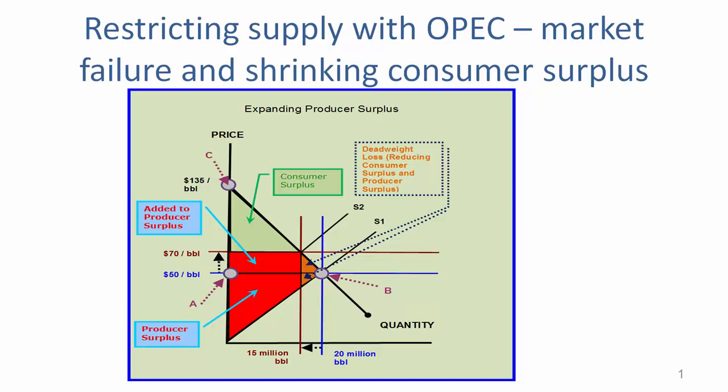This revenue will then be used to pay all expenses, with the remaining revenue being called profit in an accounting sense. The triangle we have called the consumer surplus represents an estimate of additional expenditures the consumers would have paid if they had to in order to acquire the equilibrium quantity of 20 million barrels. In our example, the original consumer surplus is one half, $135 minus $50, or $85, times 20 million barrels, or $1.7 billion.